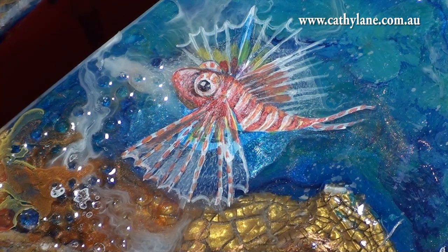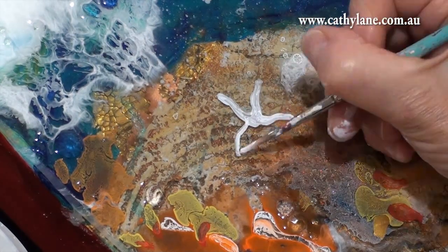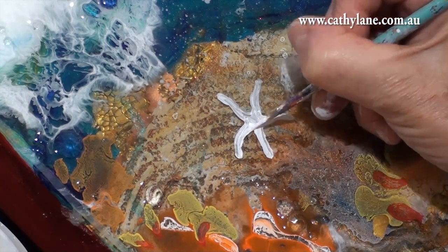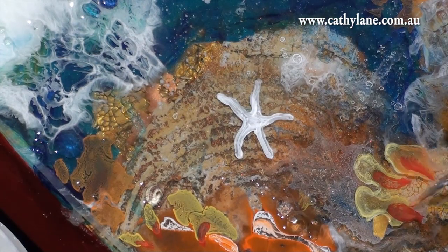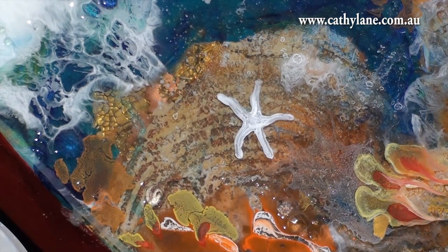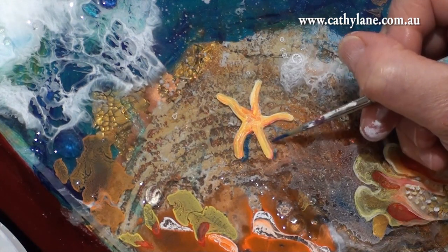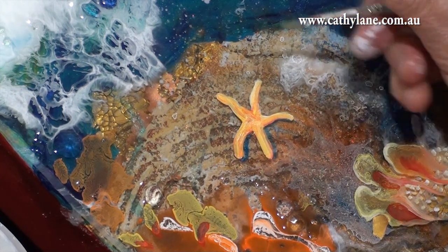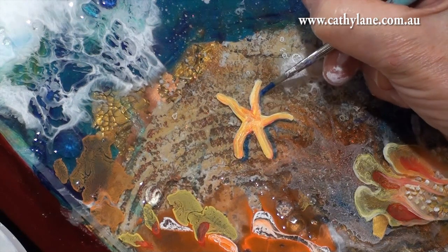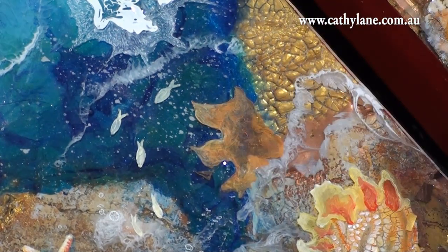I had a look at some pictures of underwater fish and I'm basing things loosely on those. Here I'm putting in a starfish, because the other day when I was out with my grandson we saw a starfish hanging on to a rock, so I told him I'd definitely put that in the painting for him. I'm putting just a little bit of white and I'll come back and work over the top of it. Now I'm putting a little shadow underneath to anchor it to the surface of the rock — creating the illusion that it's actually attached to that rock.